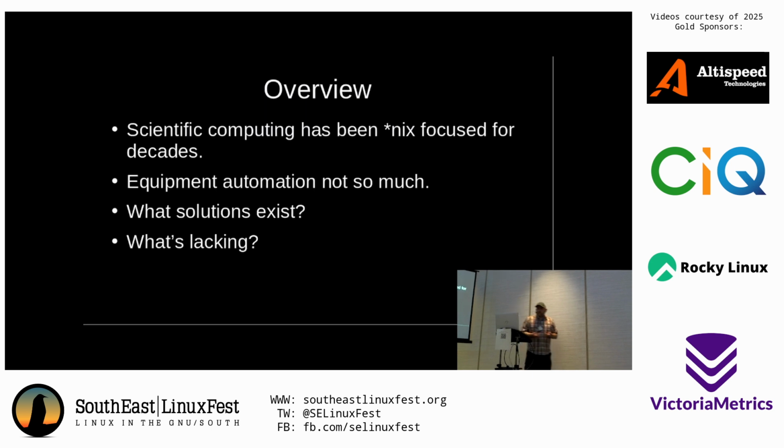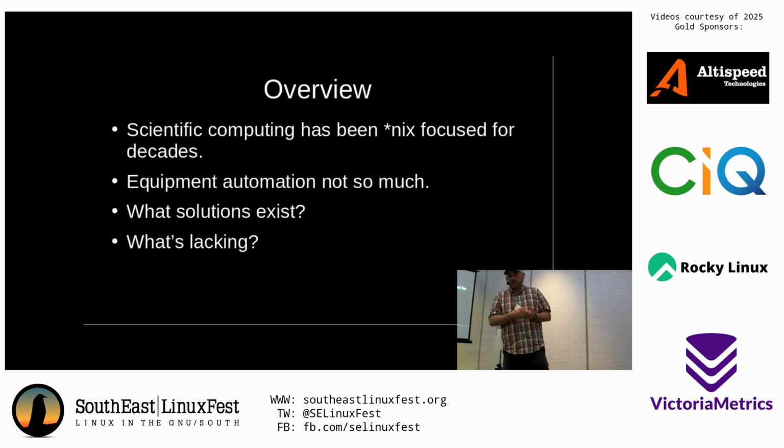So just a brief overview. Scientific computing has been Unix, *nix focused for decades. Equipment automation, not so much. The data reduction, plotting your light curves, looking at your spectra, it's like IRAF. That's been around. Anybody remember that word, IRAF? No? Okay. Showing my age. That's been around for decades. Equipment automation has always been kind of a sticky point here, though.